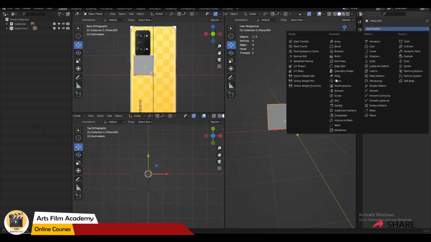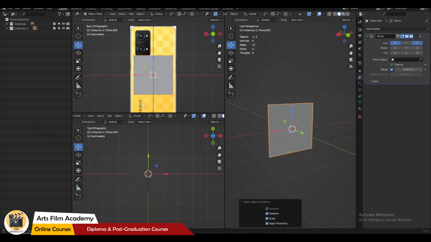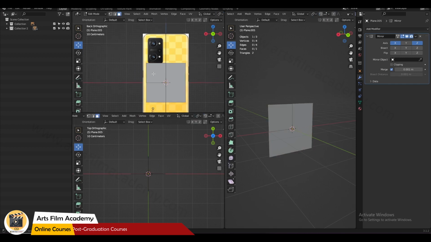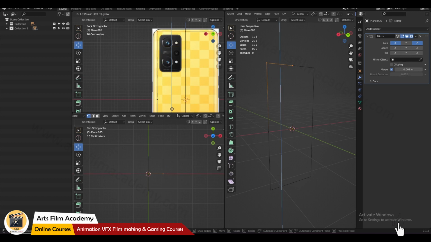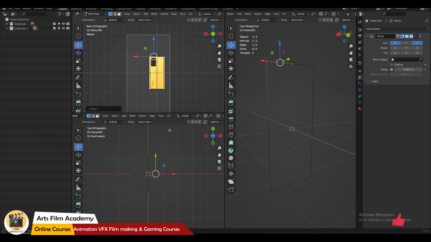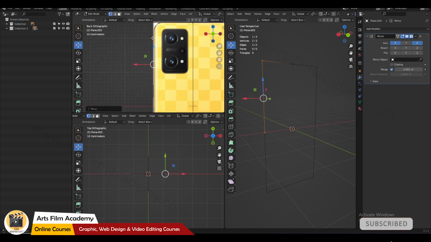Now add mirror modifier. Apply the rotation and scale values to 0. In mirror modifier, enable the z-axis mirror also, so that it will be edited in all four sides. Now delete only faces, so that it will retain only vertex. Now in the corner, we need to bevel, so use Ctrl Shift B to bevel vertex.